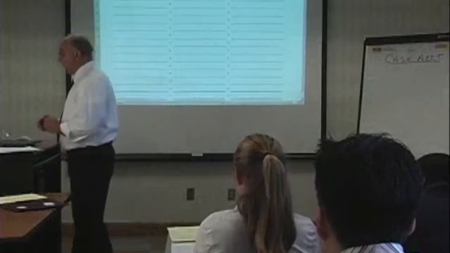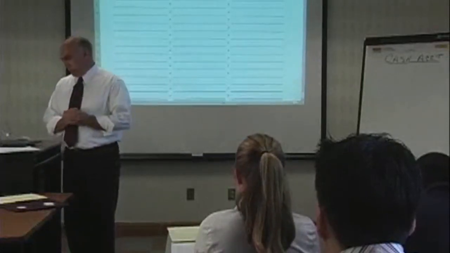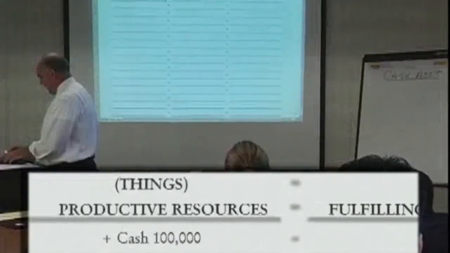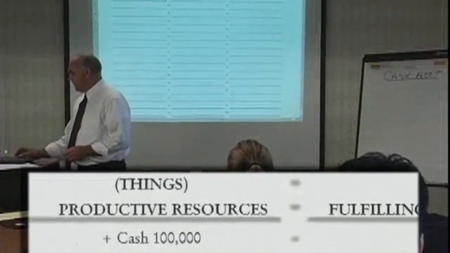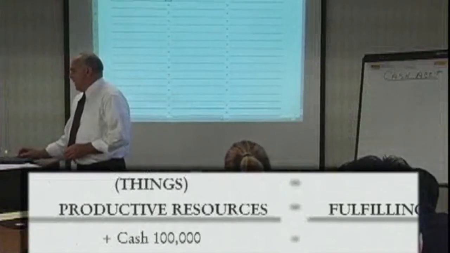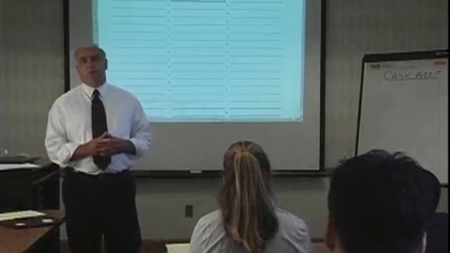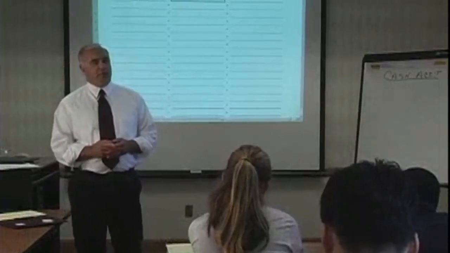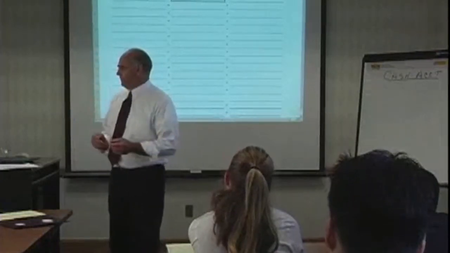So our first entry, we have to decide, well, what is the thing? $100,000 of common stock. Well, that common stock represents cash. So the first thing we're going to do is increase the cash account by $100,000. Now, our understanding of the balance sheet is that the assets, the things, have to equal the people. So we have to have an offsetting entry on the balance sheet so that our balance sheet, such as the name implies, is in balance.